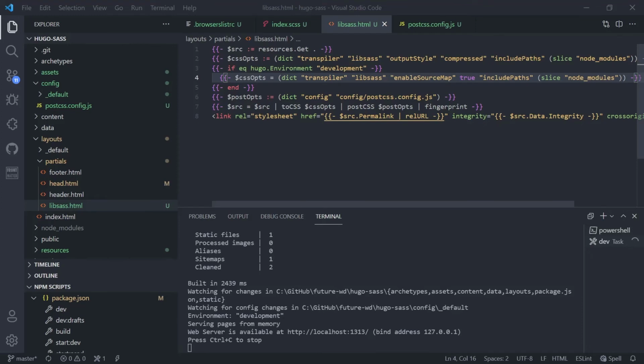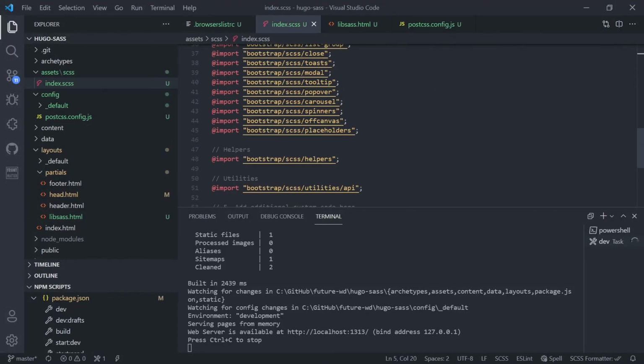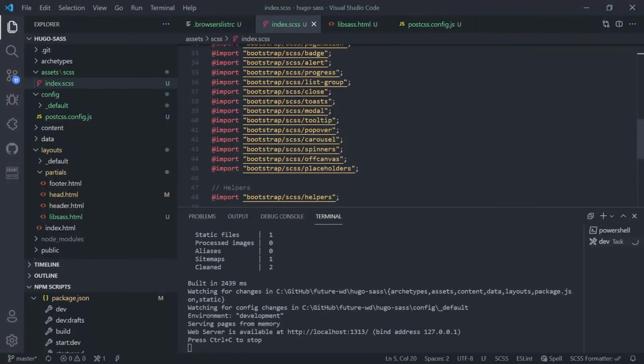So now that we've set that up and we've got our CSS not compressed because we're in the development environment and we've run our code, let's go through and prune out some parts of Bootstrap that we're not using. So you've got to be careful. If it's a really complicated site, you've got to go through and check every part of it to make sure it functions properly. If you're adding new parts to your site, obviously you've got to go back and make sure that they're set up. But we go through our imports and it's just a case of commenting them out.